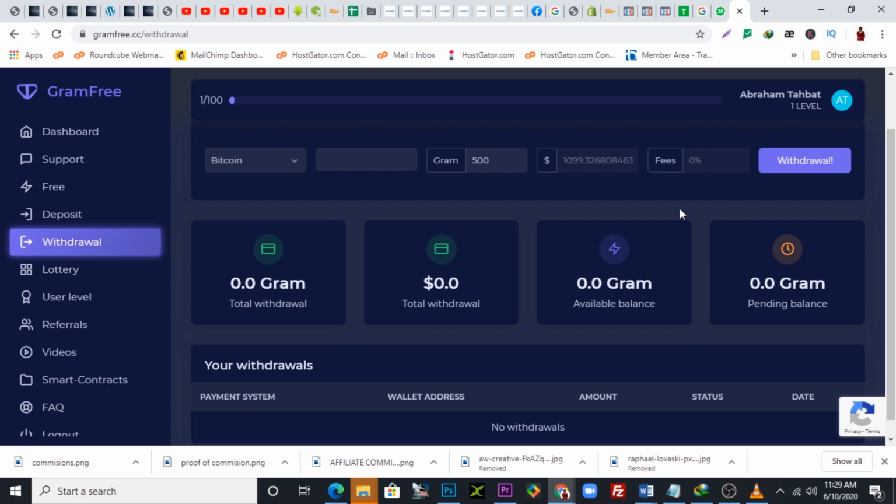And you just need to be patient, referring, following the system, and that should take you to the next level. Once you keep growing your level, you need to do all these activities every day to get to this. Once you get to those levels, you are able to upgrade and you start earning. So hope this was helpful.